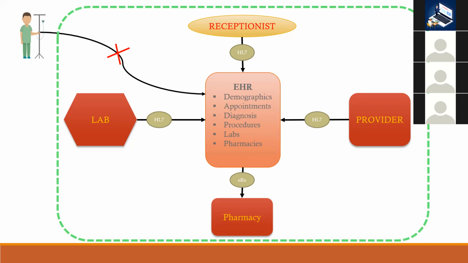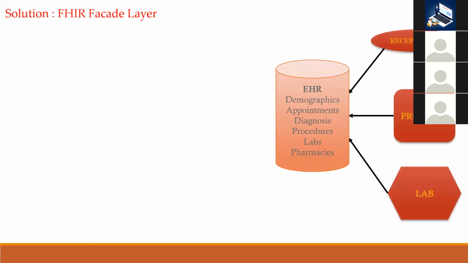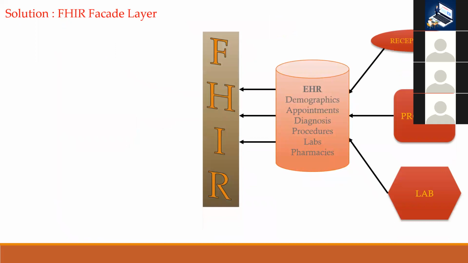Few organizations try to solve this problem with the help of providing a patient portal where patient can log in and take a look at few of his details and few of his appointments and all. But that is not a full-fledged solution, right? So that is where FHIR has come into play. So FHIR solved this problem by adding a FHIR layer in front of the EHR system.